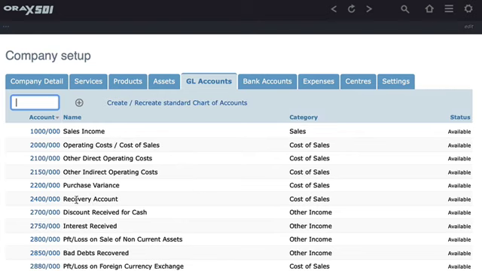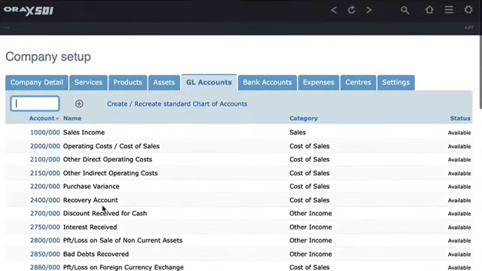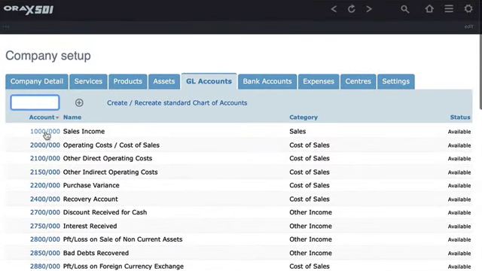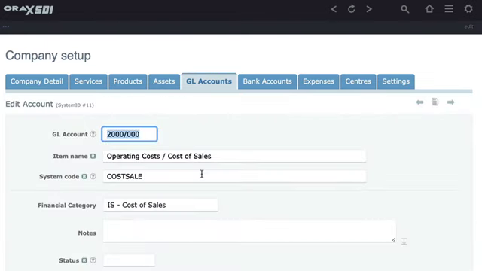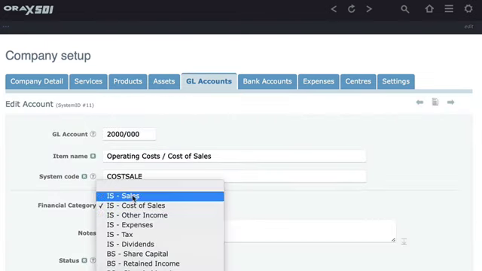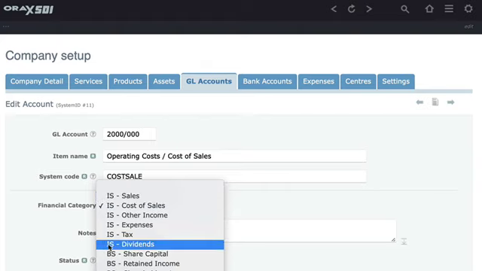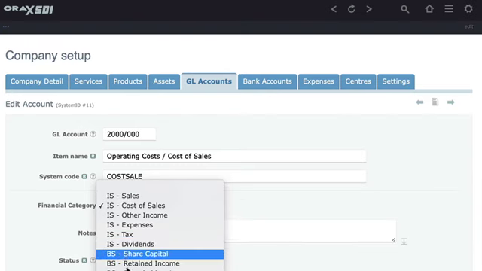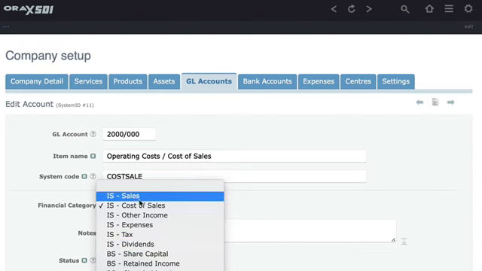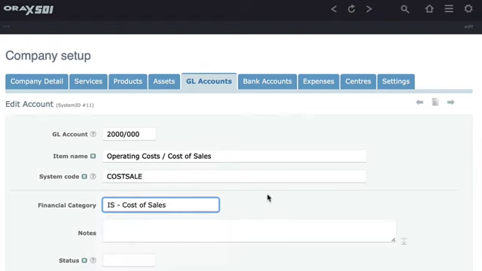In most cases you will be migrating from a different system, so you may want to import new accounts using a spreadsheet, or just make adjustments in this list. You can add new accounts, you can click on one account to edit it. Each single account in the system will be either a sales account. You can see the accounts are split up between income statement accounts on top and balance sheet accounts at the bottom. So an account has to be one of those.